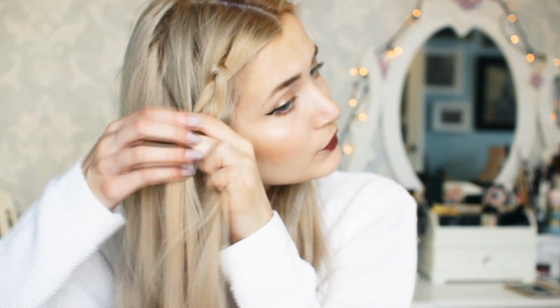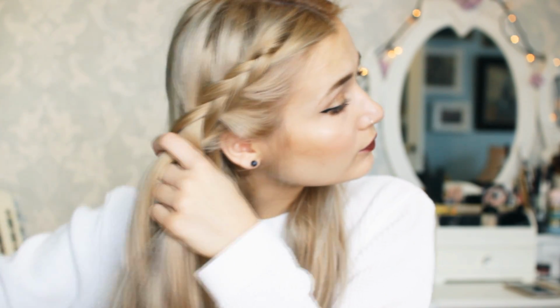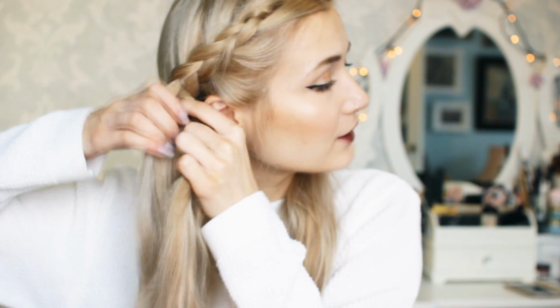Once you've done it once, you want to add another strand of hair to the section that you're about to put in the middle, like this. So I'm just adding that into the already existing strand and I'm putting that into the middle. As you're doing this, you want it to be quite tight so it doesn't stick out from your head so much. Once you get to this sort of back of your head kind of side, then you can just continue braiding the rest of the braid without adding any sections to it.